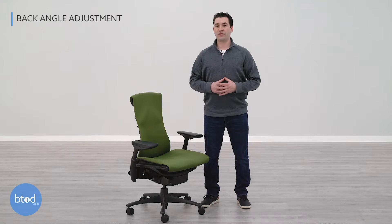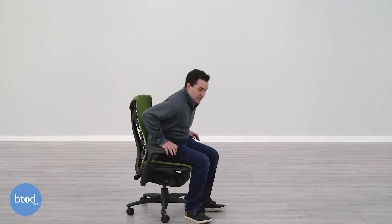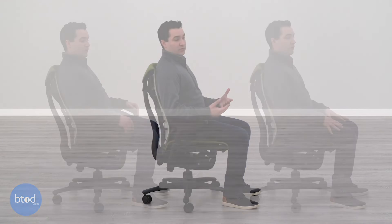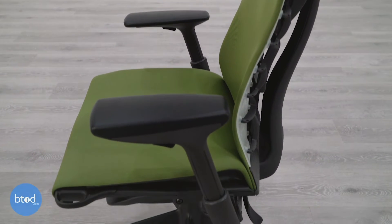The next thing that I like on the Embody is that this chair has back angle adjustment, which is not something that we see on too many other chairs. This adjustment allows you to fine tune the angle of the backrest independently of the recline function. With the chair locked in the most forward position, I'm a little bit tilted back — I'm not sitting straight up. But if I twist this knob here on my right I have quite a bit of control over the angle of the backrest. Once I get it all the way forward you can see that I'm now in a straight up and down posture. This is a great function for those of you that like to work sitting straight up and down, and it also helps to make the lumbar section a little bit more pronounced than it normally is when you're leaned back in the chair.